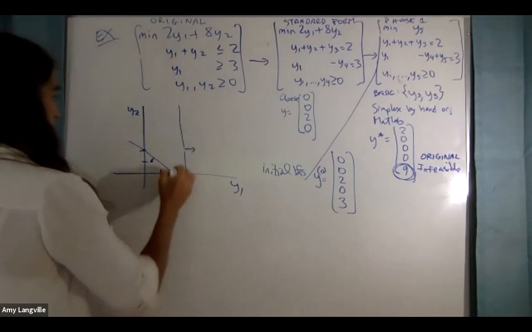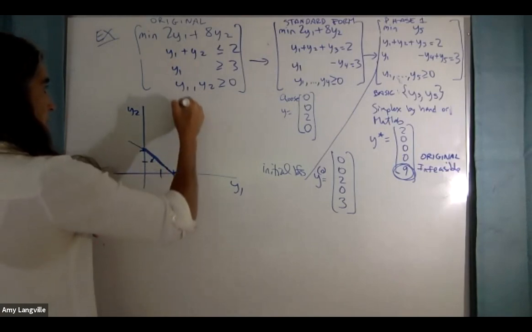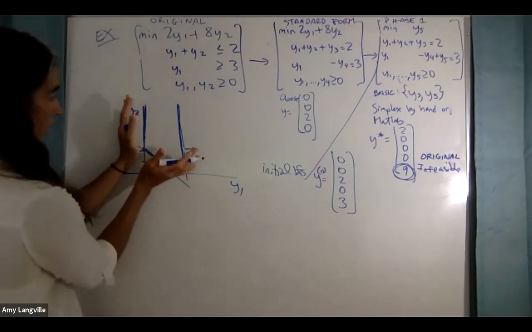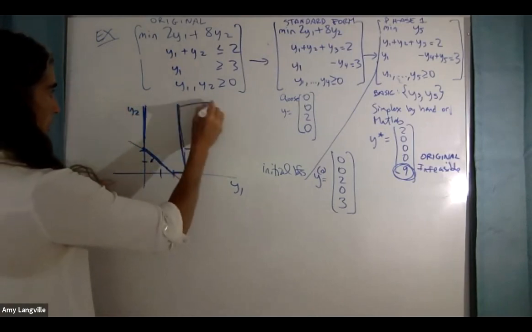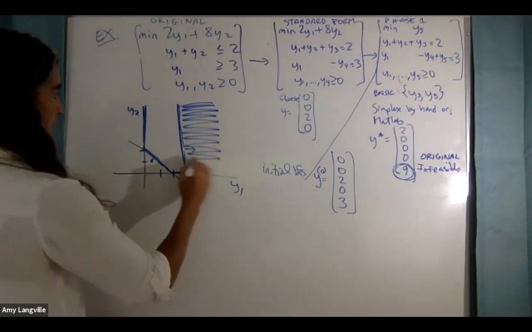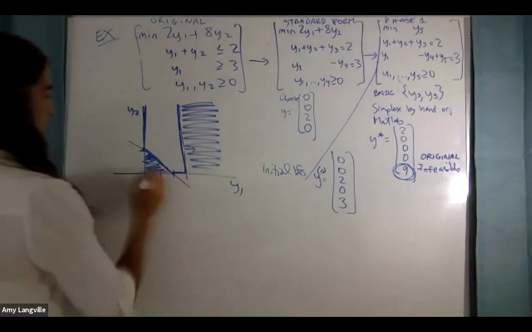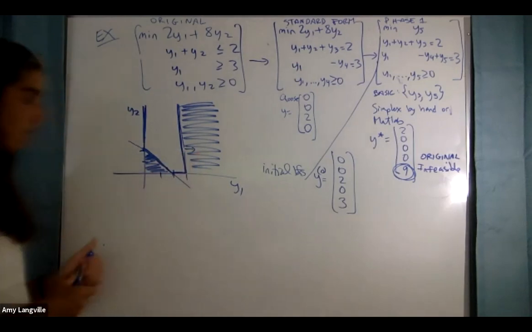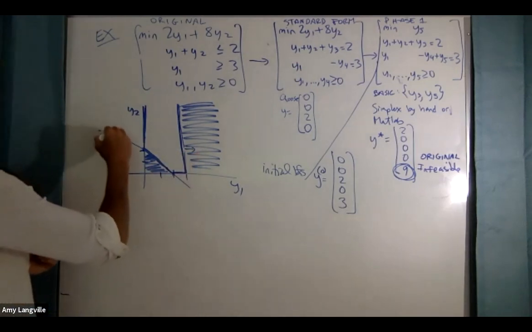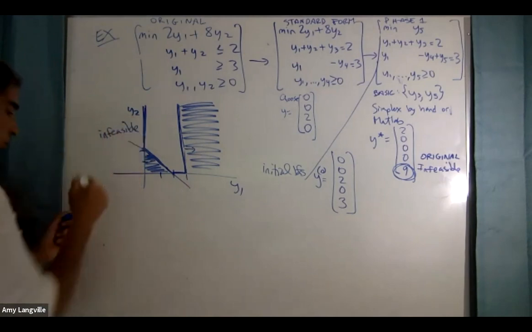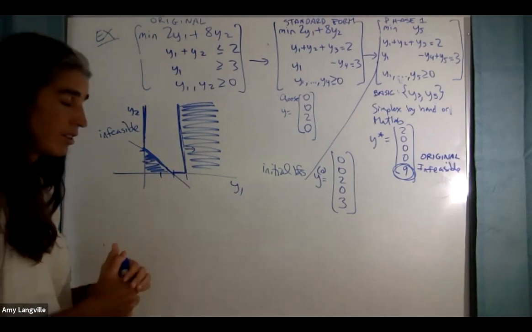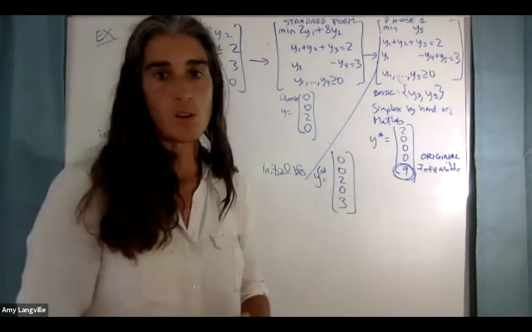So here is our feasible region on these edges, in the non-negative octant, the part here and the part over here. What's the problem? First of all, it's not a convex region. It's impossible to satisfy this and this at the same time. And so this problem is infeasible. That's easy for a small one, but for a bigger problem you can't do that. That method isn't going to work, but the two-phase always does.